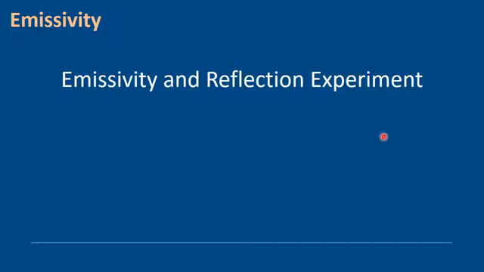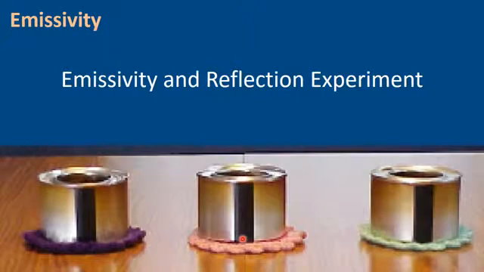So here is an experiment that we do during training. We're trying to understand how temperature is affected by background temperature and reflection. Here I have 3 aluminum cans, very shiny. The first one has hot water, the second has water at ambient temperature, and the third has cold water. This is black electrical tape, which is non-reflective, and thermographers get to know very quickly that black electrical tape has an emissivity of approximately 0.95. So we use that when we're trying to measure temperatures off of very shiny surfaces.